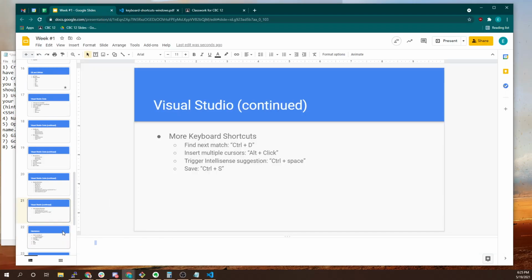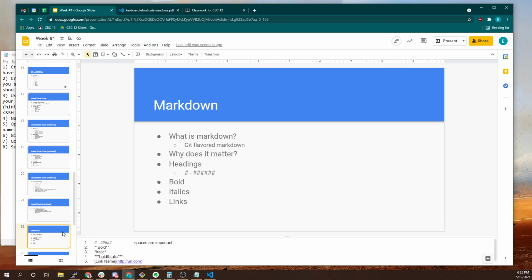Those are important ones. So what is Markdown? Markdown is at its core text that a system knows how to do something with. It's a beautiful format that a lot of websites, Git specifically, and that's what we're going to talk about today, will convert a specific type or style of text into a beautifully styled web page, basically. So this is like building a document that will become a website in easy mode.